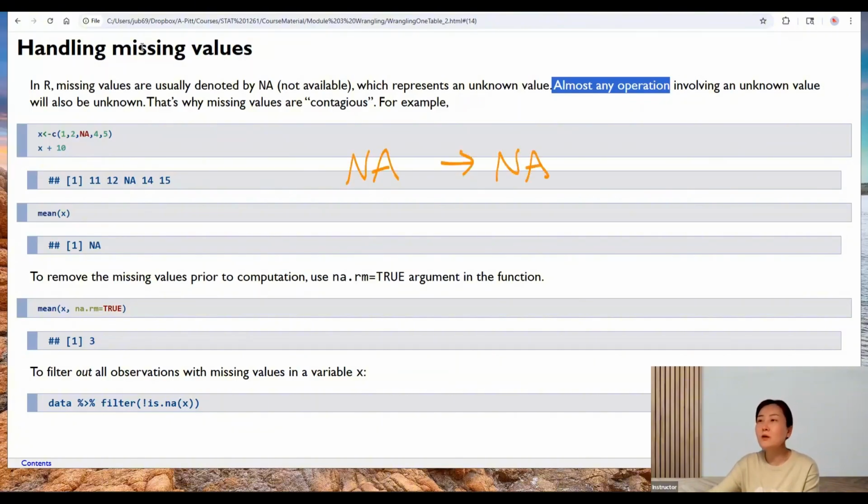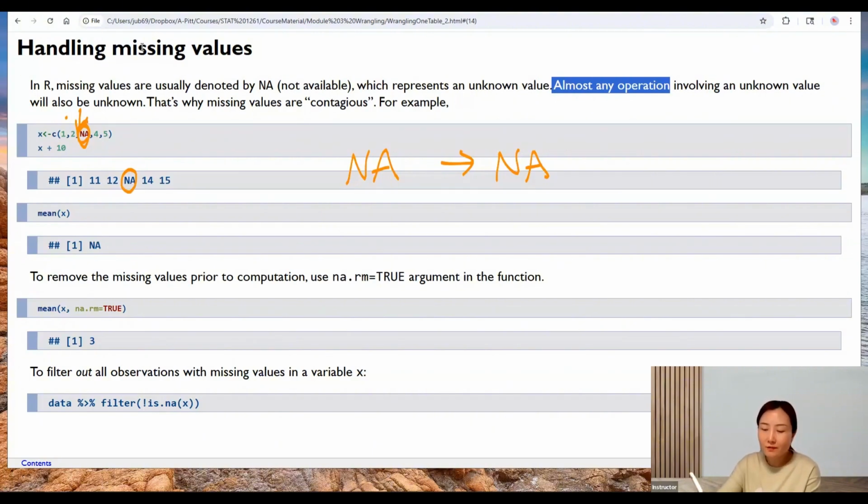So missing values are contagious in R. For example, x is a vector of 5 values and the third one is missing. Then if you add 10 to x, the missing value will yield a missing value because R doesn't know how to handle it. It can only yield the missing value.